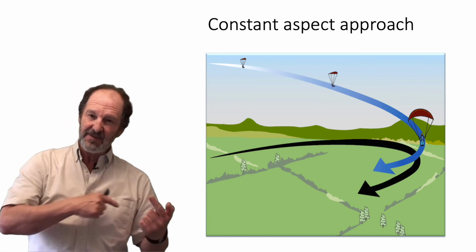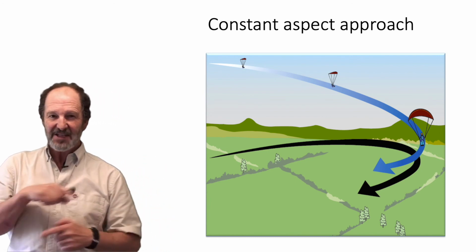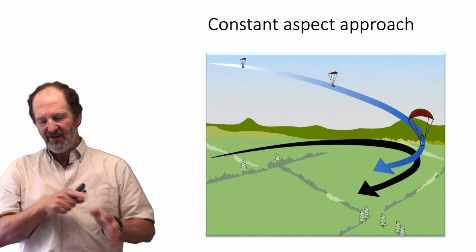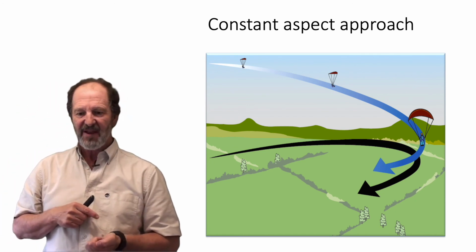Everybody else, because it's basically a circuit, everybody can slot in behind each other as well, which is much better than S-turns where you're in everybody's way and you have to make big turns and look over your shoulder to see where you are and all that. This is a much more effective system.